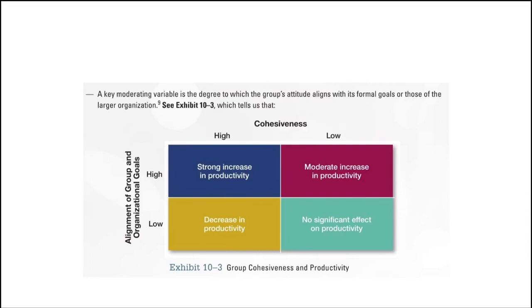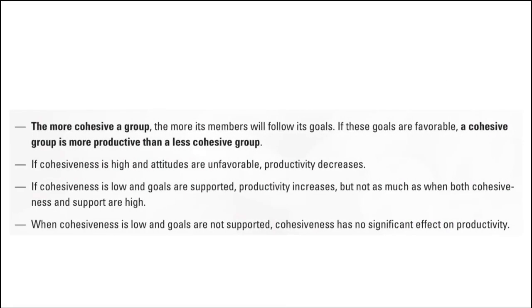Okay, and then kalau cohesiveness low, group alignment pun low. Okay, dah lah benci, lepas tu tak faham pun motif group ni dibina kan. Orang kata this group is formed. So at the end of the day, lagi lah no significant effect on productivity. Buat group tu sia-sia je, benci bertambah, kerja pun tak jalan. So itulah effect dia. Okay, kalau cohesiveness tak ada and goal alignment pun sangat-sangat rendah. Okay, so that's all on group cohesiveness.